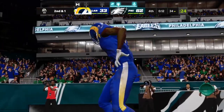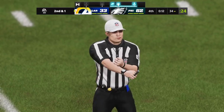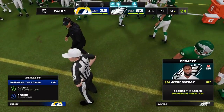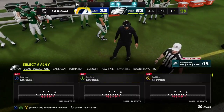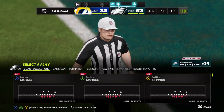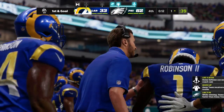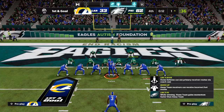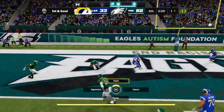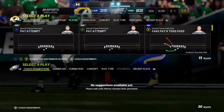Now hold on here, we do have a flag down, so let's see what this is about. Maybe a frustration penalty there because he's picked them apart. They've tried their best to get to him and haven't done it successfully. A penalty as a result of that hit there. So the ball's moved to about the 1 after the penalty, 1st and goal. Stafford. And that is caught. Well, they're going to see this one to the end. They get a score, but pretty much an exercise in futility right now.